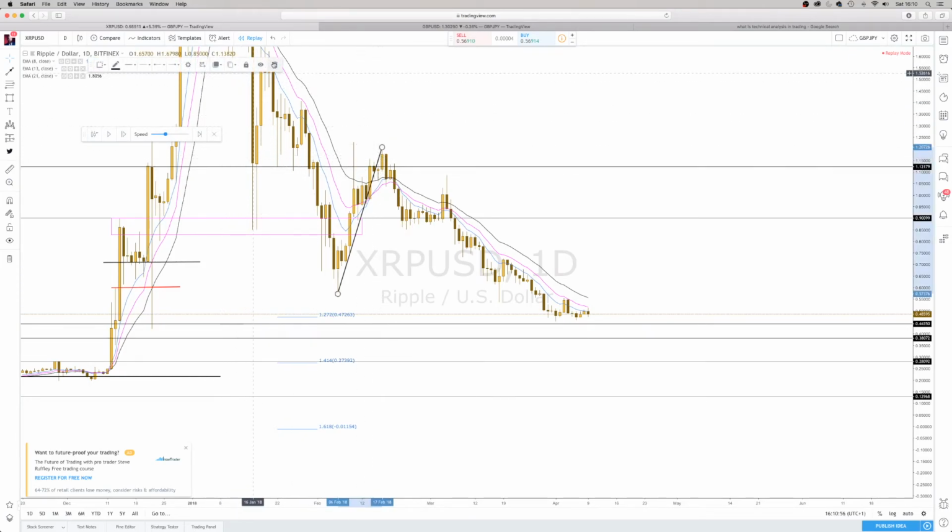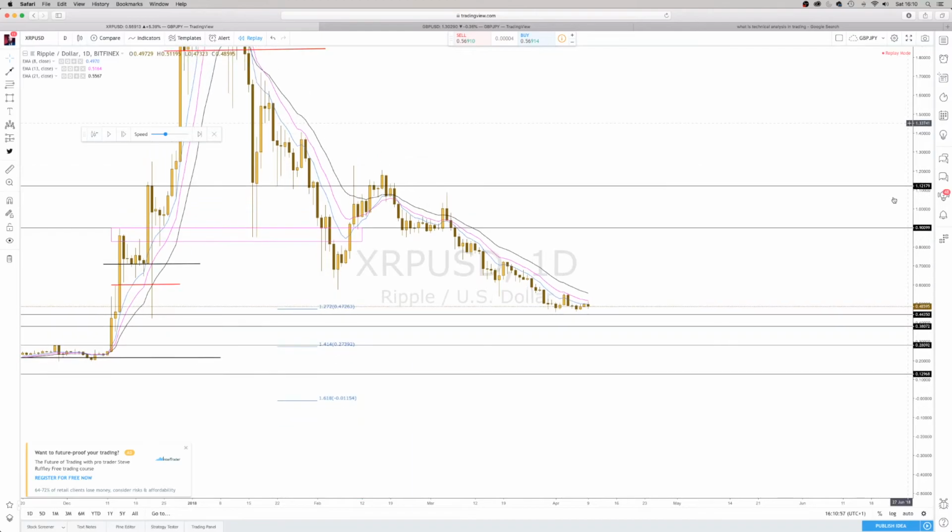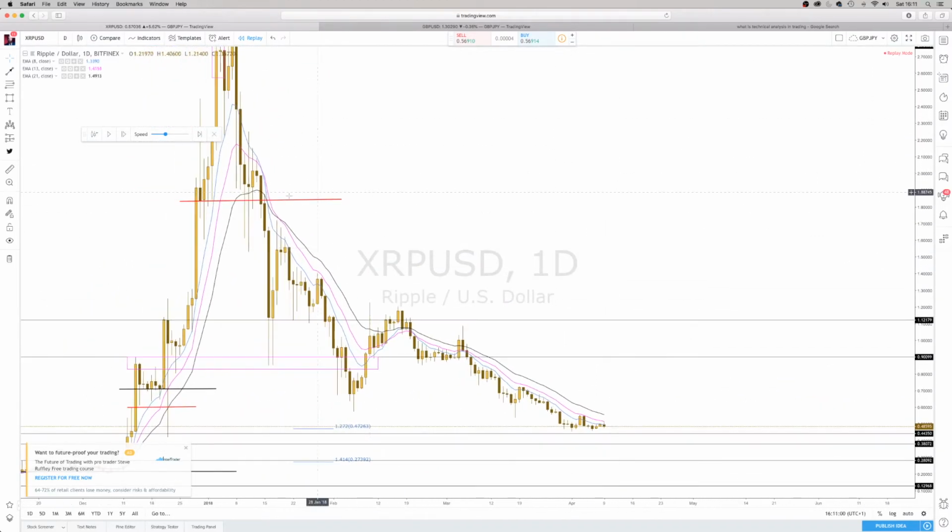So instead of looking for places where it's going to keep going to the moon, what they should have been doing is looking at the chart and asking, what direction is the price going at the moment? Well, it's going from the top left down to the bottom right. It's going down.